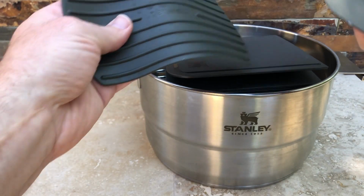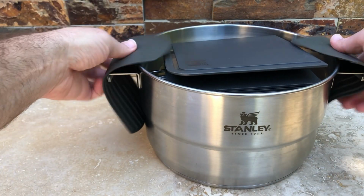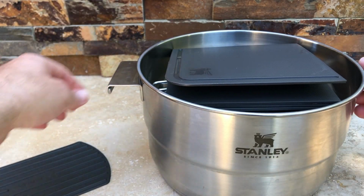So it comes with 2 trivets, which are very nice to have. I obviously want to use them to pick up the pot when it's nice and hot, set it down on the pot after it's nice and boiling.